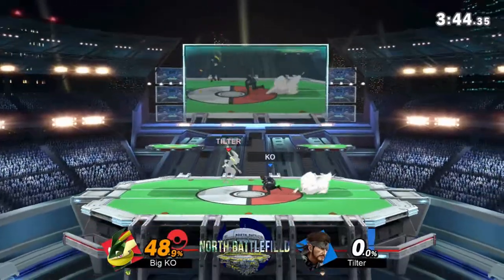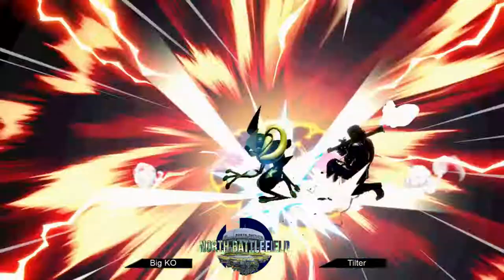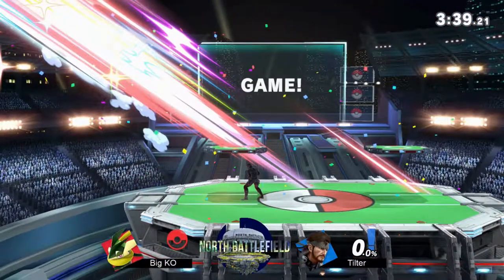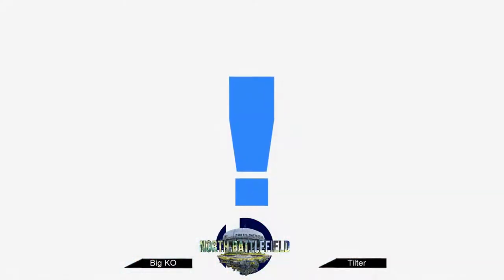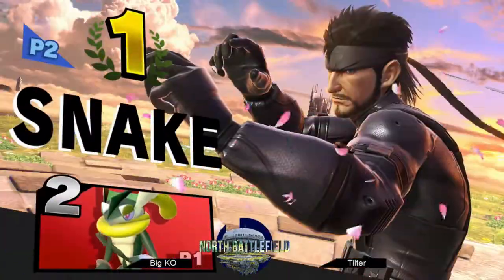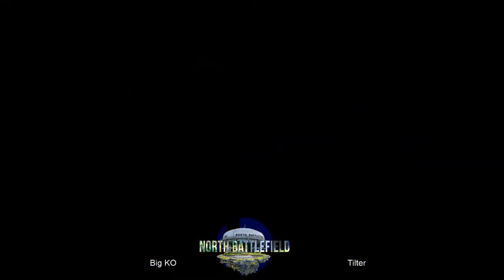Ooh, but the setups from Big KO are insane. Now the F smash is very scary. Oh! Oh! Tilter regretting his choices. Oh no.